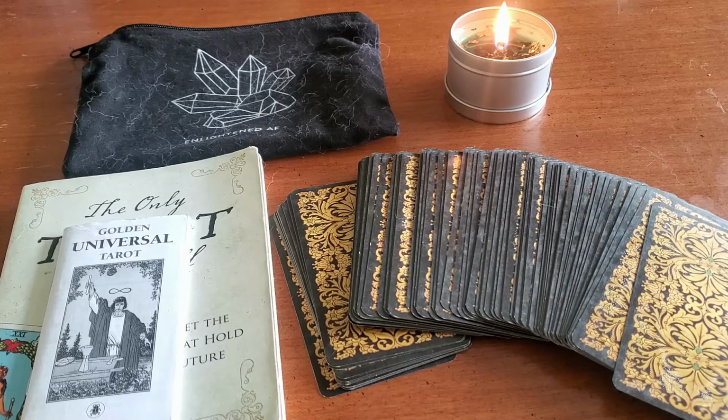And let's get right into this review. So today I am reviewing the Golden Universal Tarot, this deck, and the, oh gosh, what is it called? I think it's like the Waite-Rider deck. I think that's what it's called. Anyway, they're like the OG decks, the original tarot decks. They're really nice.